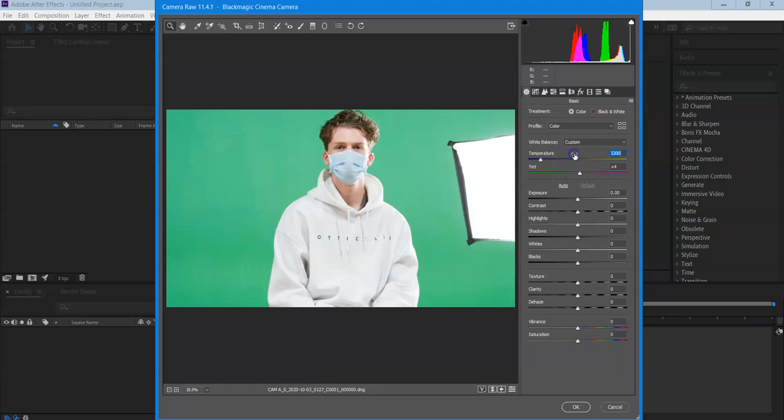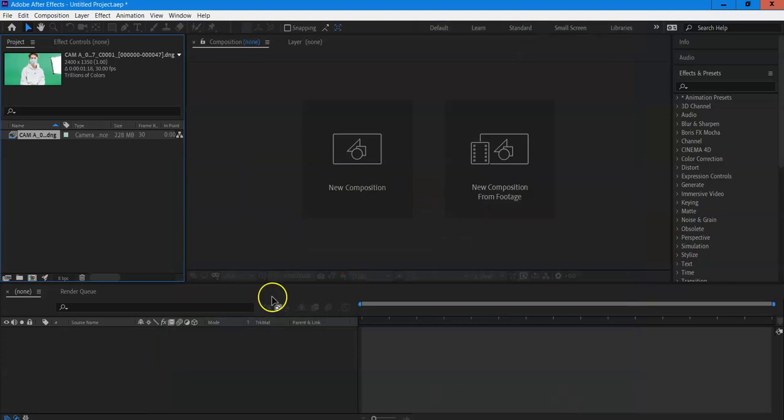Generally, the key things I usually do is obviously, one, just adjust temperature possibly if I need to, and the other one is, so you've got exposure, but notice you've got highlights and shadows. Okay, so normally I'm adjusting them in those areas as well. Those are kind of the key things that I'll probably touch upon. Anyway, we'll leave that as it is. Click OK, and we'll bring that in.